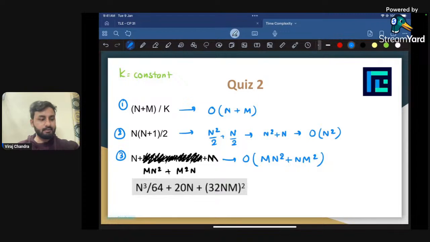M square n square. No, not m square n square. So you have a term that grows in mn square. So you have a degree of 3 order, right? And you also have a degree of 3 order with m square n. As compared to n and m separately, this is a larger degree. So I can take both those degrees and this is the final answer. Okay? And what about the fourth example?